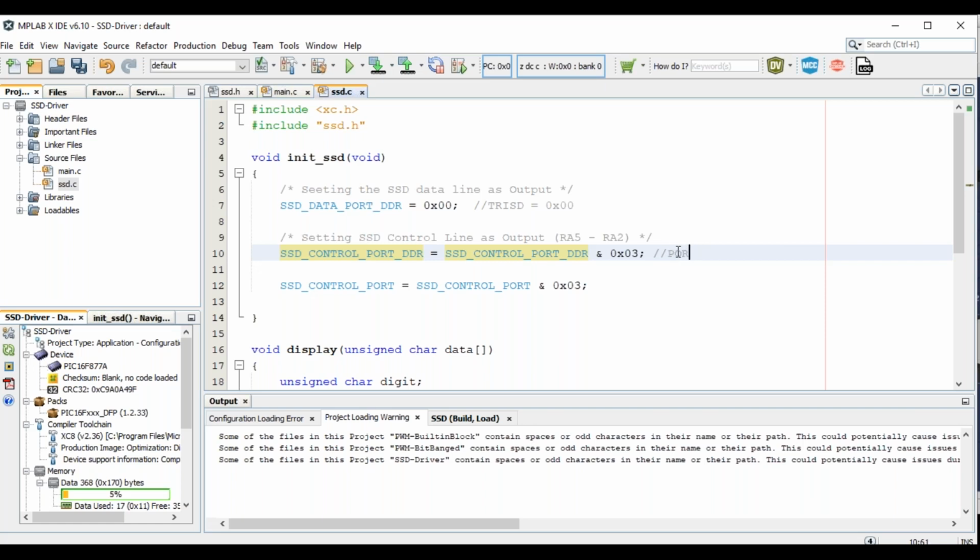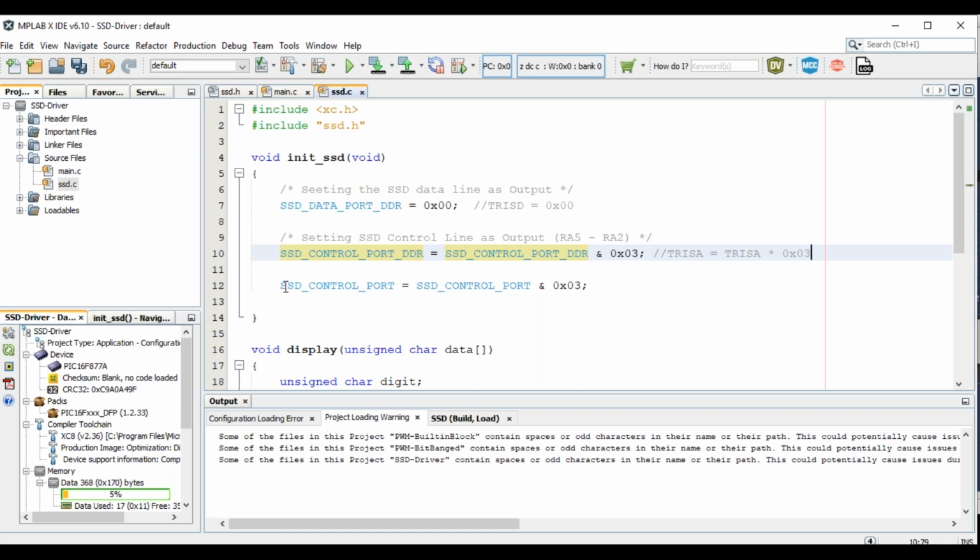Okay, so that is port A, and that you are trying to write with, sorry, this is not port A, it's the data direction register. So it's TRISA, written with 0x03.